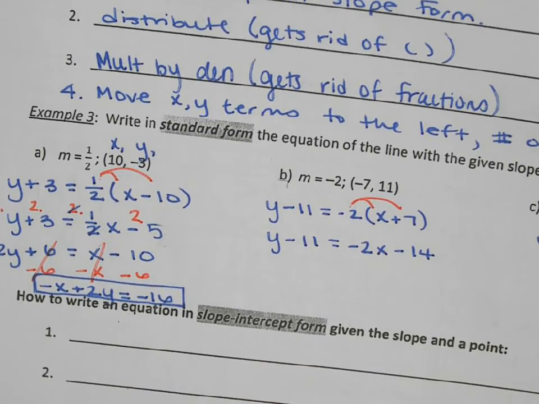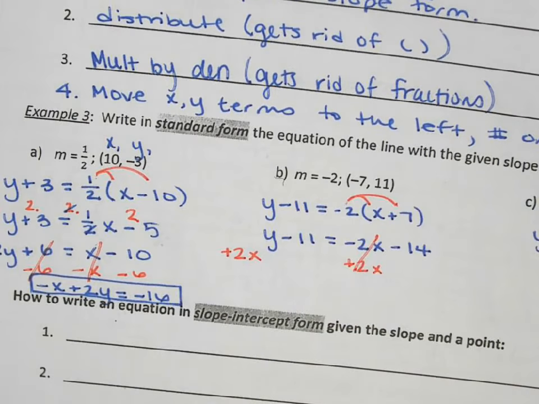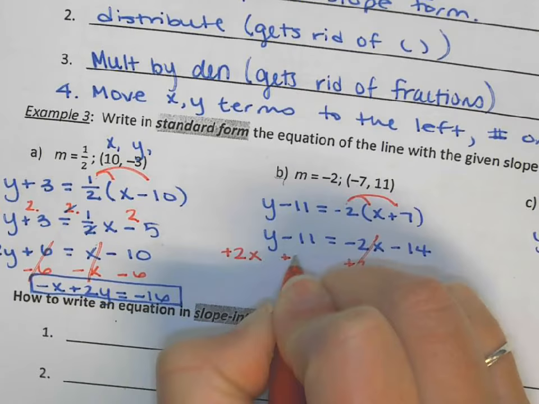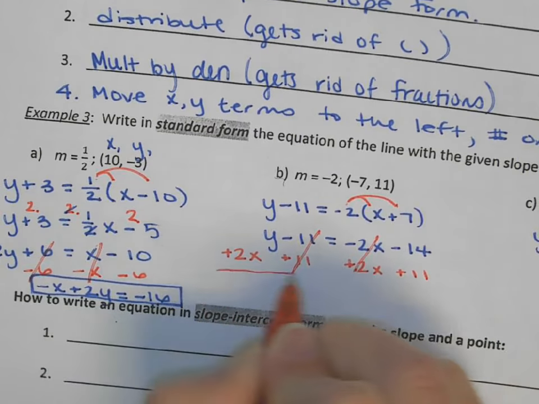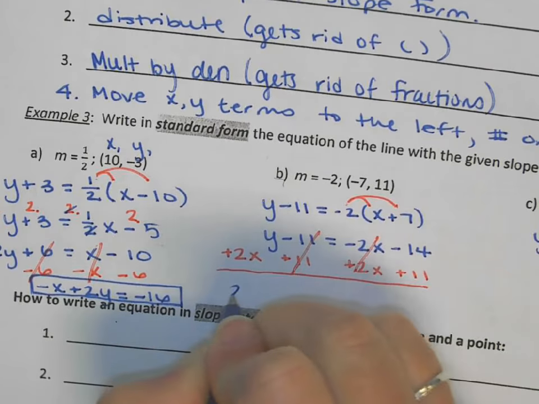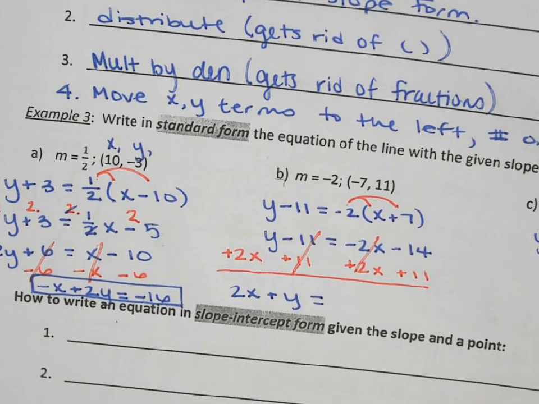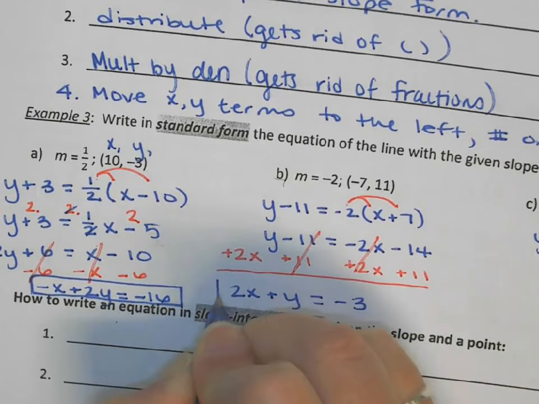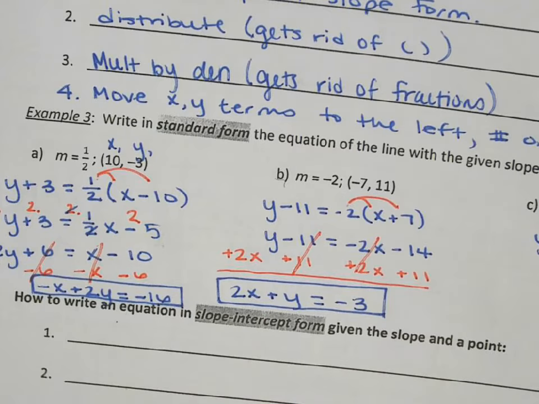What has to move here? That negative 2x, so I'm going to have to add 2x on both sides. What else has to move? That negative 11, so I'm going to have to add 11 to both sides. Notice when I'm writing it, I'm lining up with the like terms. That's why the 2x doesn't line up with anything, because there's not a like term for it. 2x plus y equals negative 14 and 11 is going to be a negative number. And negative 3, yep. And that one's already done. I didn't even have to multiply by the denominator to get rid of a fraction.